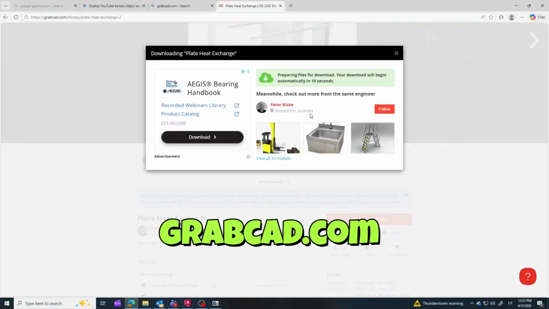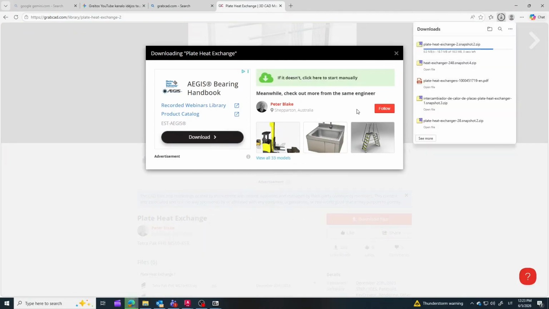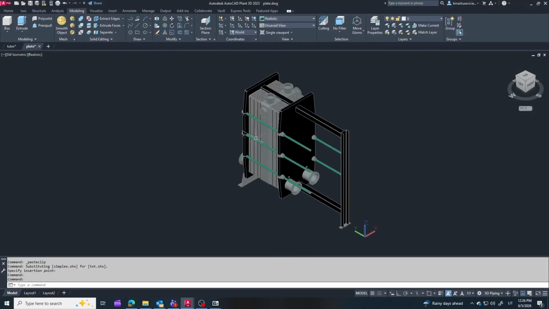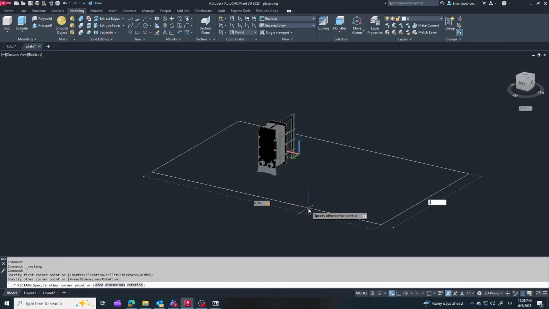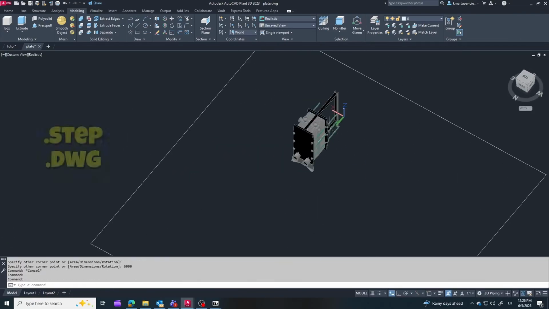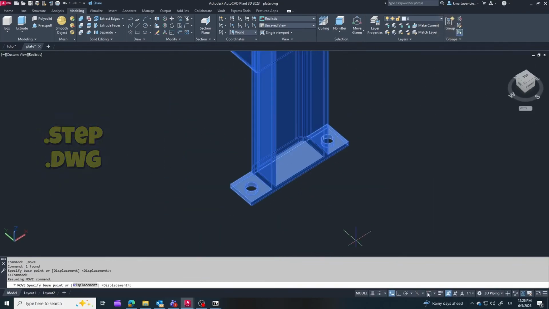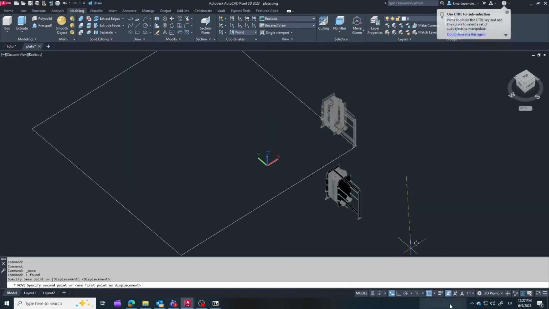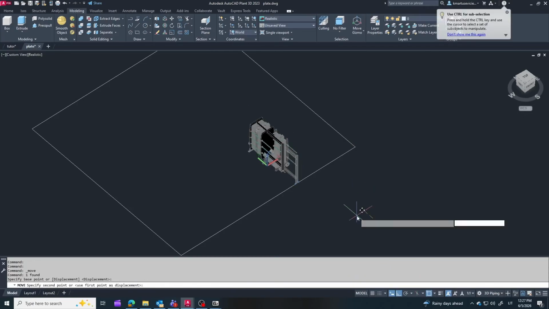To start routing the piping, I first need a heat exchanger, obviously. Now, I could just draw a generic box and convert it into an equipment object, but instead, I wanted something that actually looks real. So, I grabbed this detailed model from GrabCAD. When sourcing equipment online, I always look for .step or .dwg files because I know AutoCAD Plant 3D handles them flawlessly. I intentionally avoided formats like SolidWorks or .dwx, as importing those usually requires a much more complex workaround for equipment.